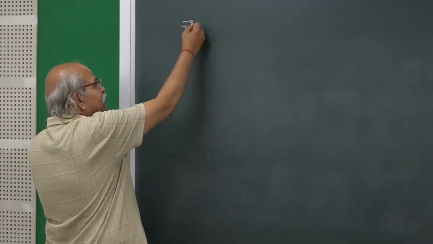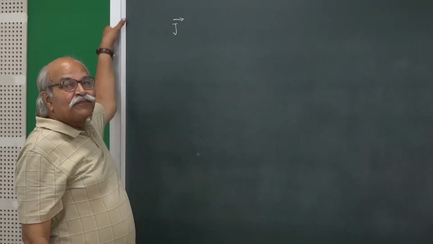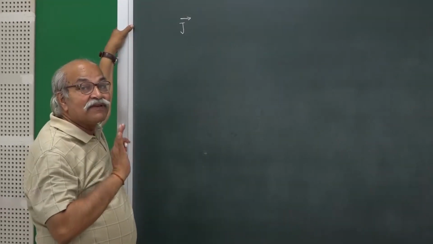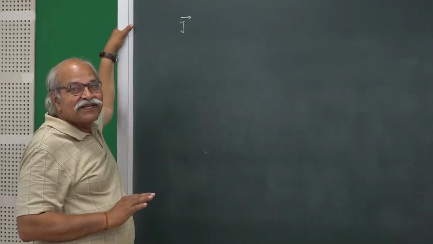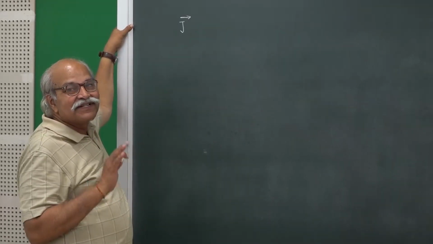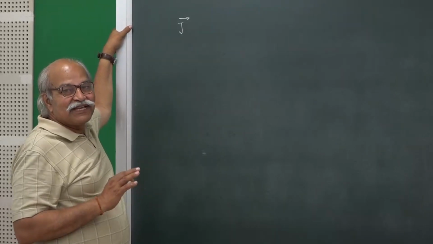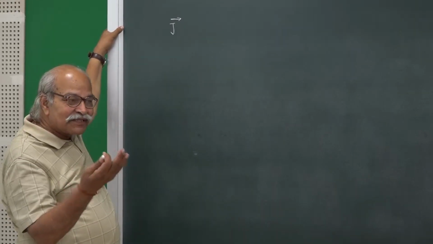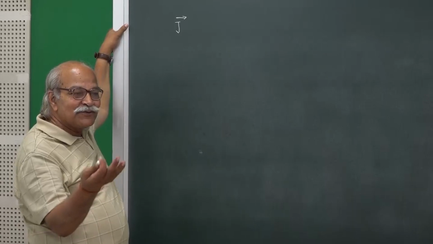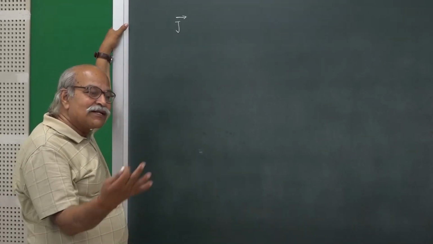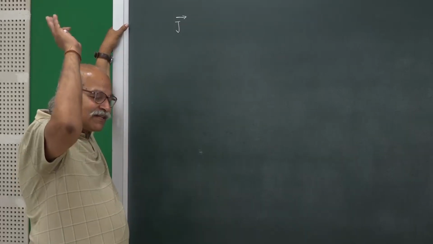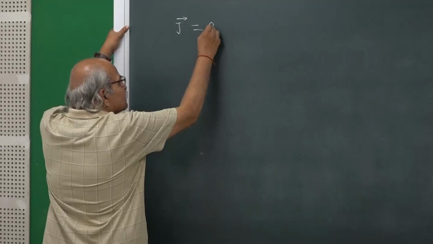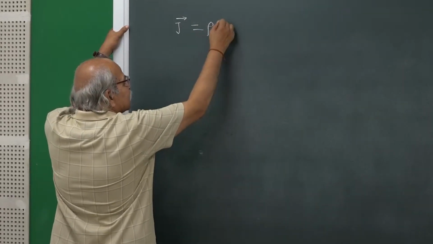It is a vector quantity, it has a direction, it has a magnitude, and it satisfies all other requirements of being called a vector. Only direction and magnitude is not a sufficient criterion for a quantity to be a vector. There are other things also, specifically how the components transform as you go from one frame to some rotated other frame. All those things are there that we will not talk about, but this is a vector quantity and we wrote it in terms of the charge density and v.